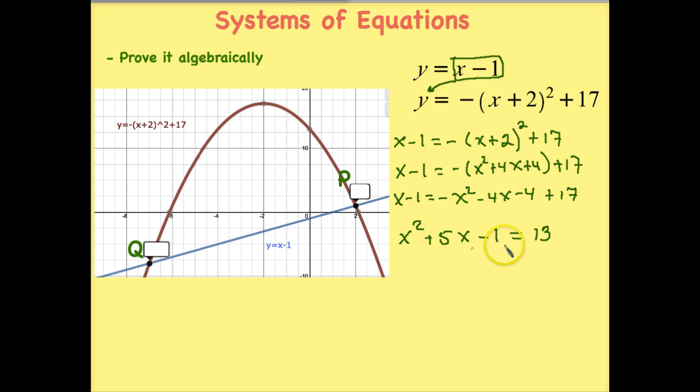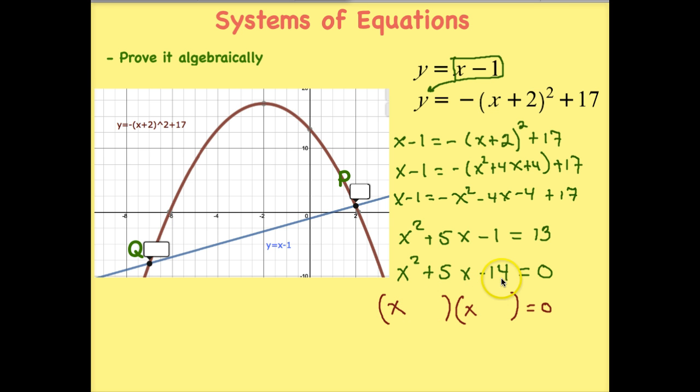I can see right now that I have a quadratic, and I will have to factor or use the quadratic formula perhaps to solve. So let's move the 13 over here and set it equal to 0. Remember that if you're solving a quadratic equation, it needs to be set equal to 0. Let's go ahead and see if we can factor this. When we're factoring a simple quadratic where we don't have a coefficient in front of the x squared, we can break it apart into 2 different sets of parentheses. So we have a binomial here, we have a binomial here.